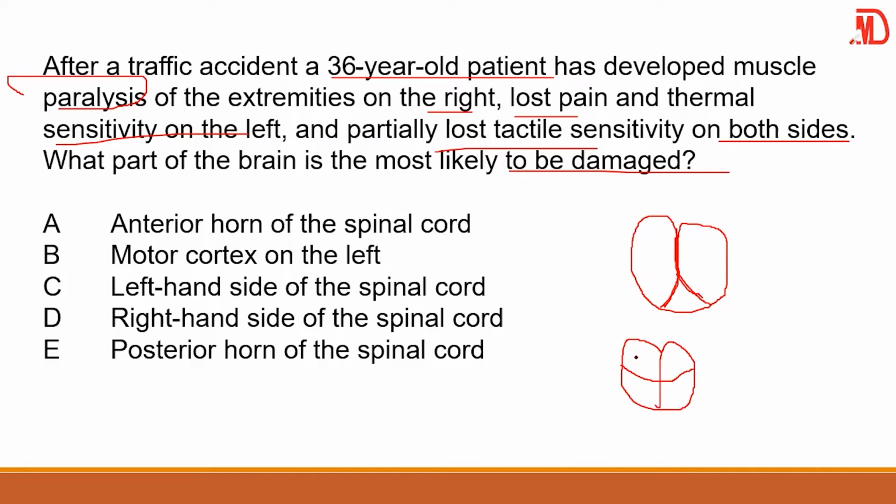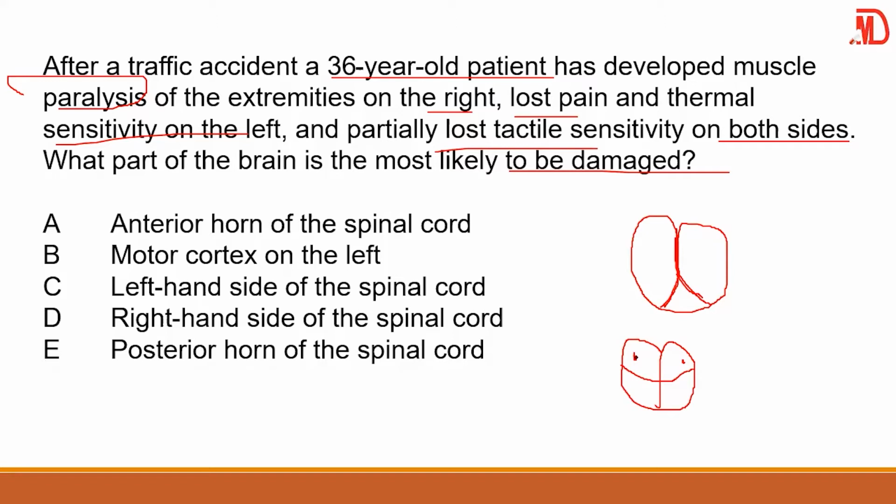Now, we have receptors for pain and temperature maybe around somewhere here. We call it the lateral horn, the anterior horn, the posterior horn. I believe you know some of these terminologies. If you do neurology, that means brain, CNS, you remember some of these things. I know I'm not getting the drawings right, but just take note.